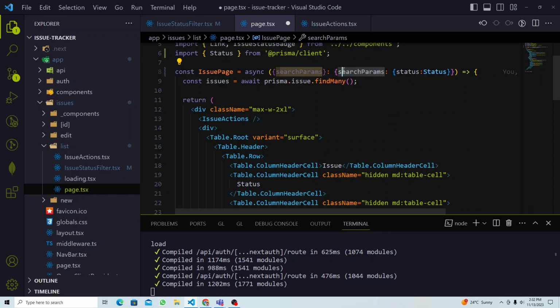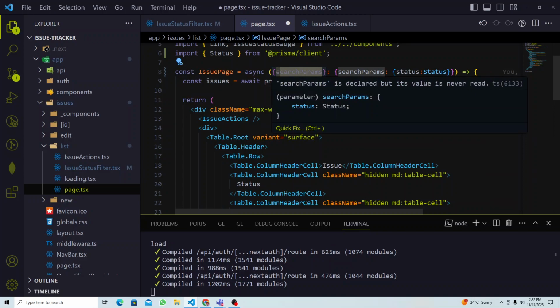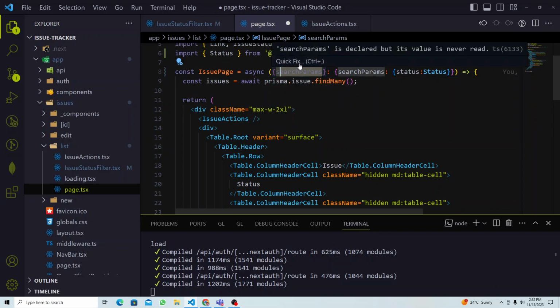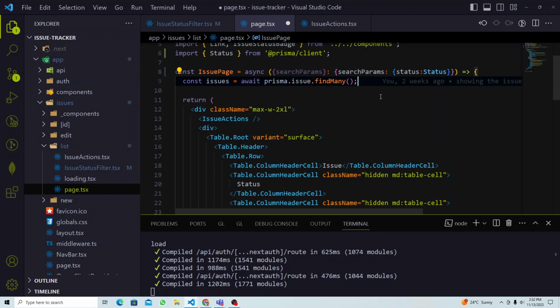So searchParams is the object. It has the property status, and that may be coming from open, closed, or in progress from our Prisma. Those are the three statuses we will get. That is the search param. So we're going to use searchParams.status. Right now with search params, we're just dealing with the status. Later we have to modify it again.